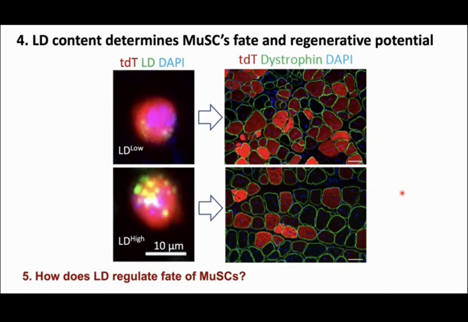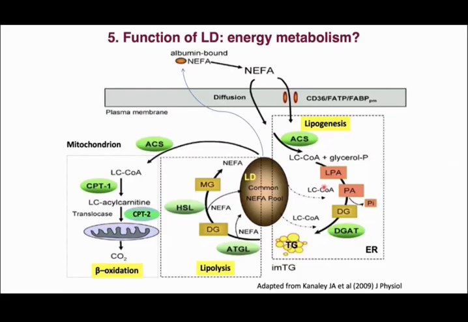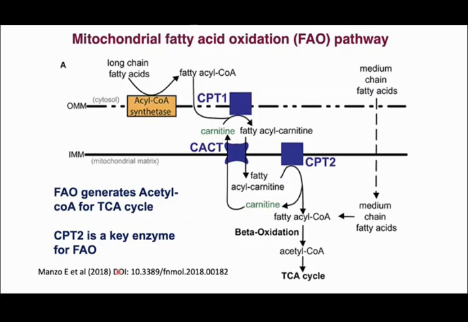I think we have about 10 minutes. I'm going to talk a little bit about unpublished results. What might this lipid droplet do in this cell to affect the regeneration? Lipid droplets are a storage of fatty acids from the circulation. They go into the cell and are stored as lipid droplets. When there's a need, they can release fatty acids, and then they engage in a process called fatty acid oxidation in the mitochondria. This is what you see, fatty acid oxidation here.